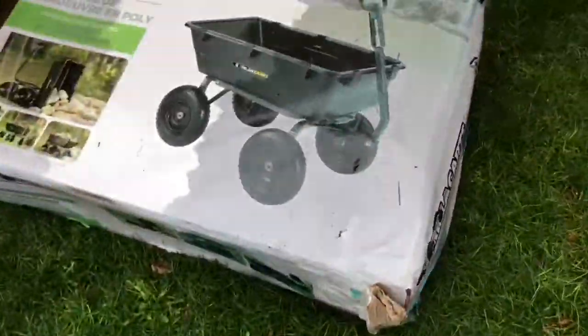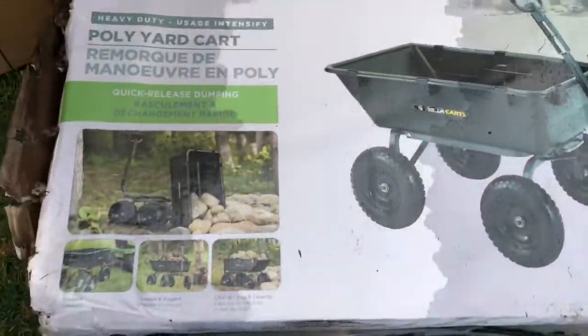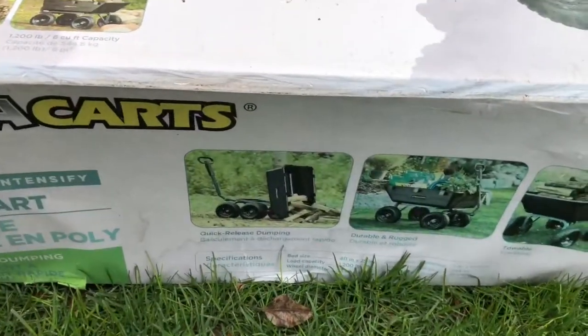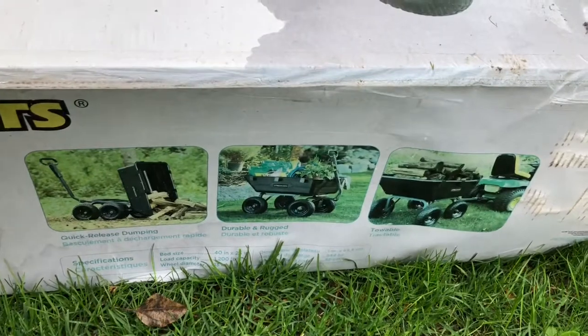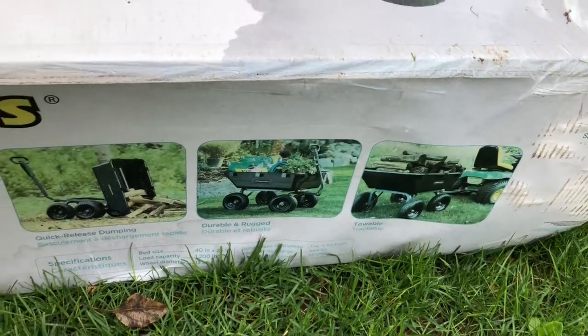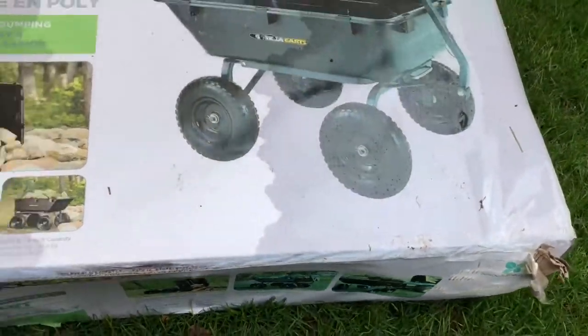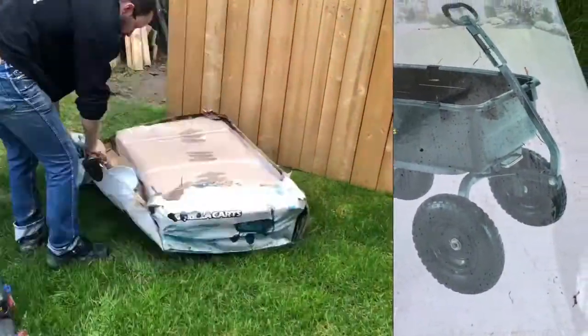Hey guys, so we're gonna build the gorilla cart. Apparently it can hold 1200 pounds and it's got this dumping feature that you can tow it with your John Deere and/or pull it. I like it because it's got four wheels. Anyways, let's get to it.